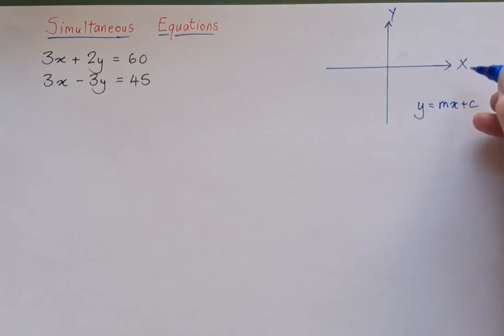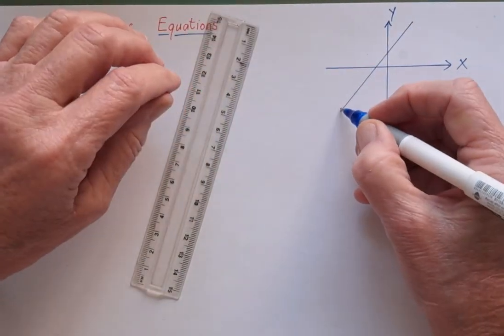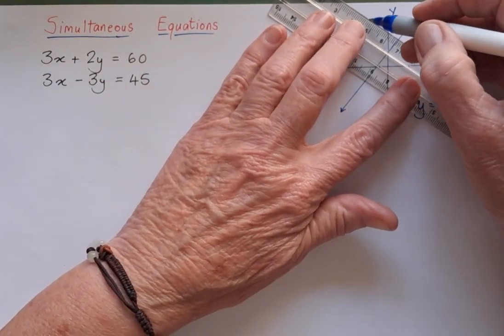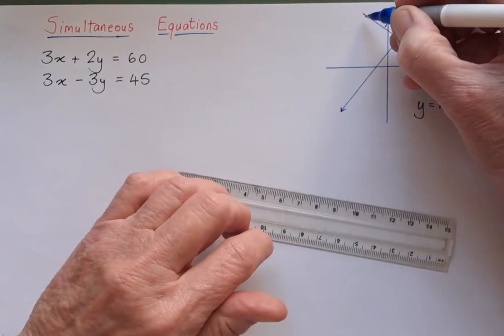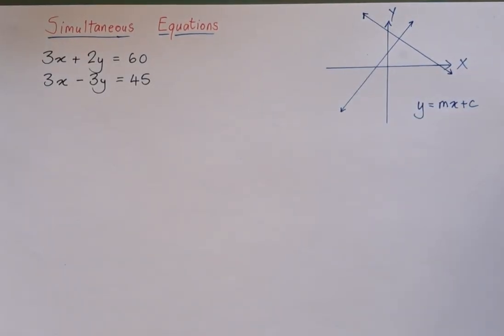And here's my x-axis. Hypothetically, let's just imagine any two straight line graphs on this Cartesian plane. I'm just drawing randomly any two. Unless those two straight line graphs are parallel to each other, which in this case they're definitely not, but rather they look almost perpendicular, regardless of that, if they're not parallel to each other, then somewhere on the Cartesian plane they're going to cut each other, they're going to intersect.